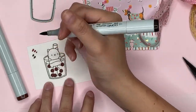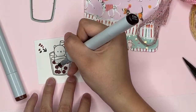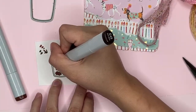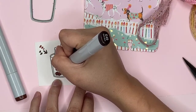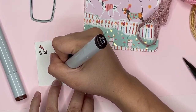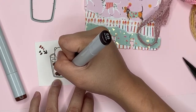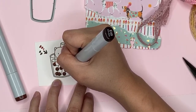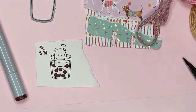Okay, so I'm going to go in with the darker one. And I'm going to say that my lighting is coming in this way. So then I would do my shading basically going up this way, if that makes sense. It doesn't need very much. And then I'll go in with the original color. And yeah, this requires some concentration. So if I get a little quiet, sorry about that. This is while I'm coloring this in. Having to access two sides of my brain.